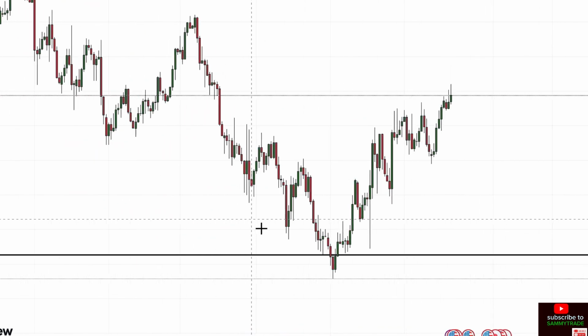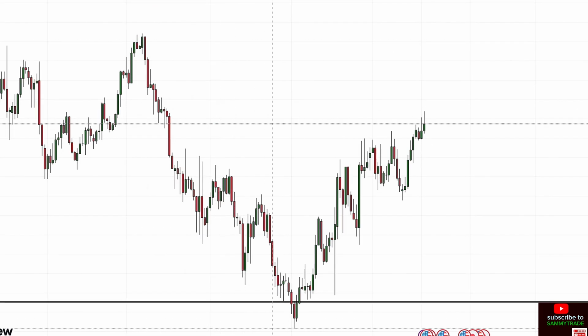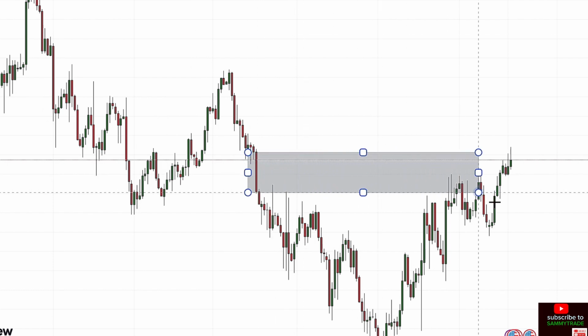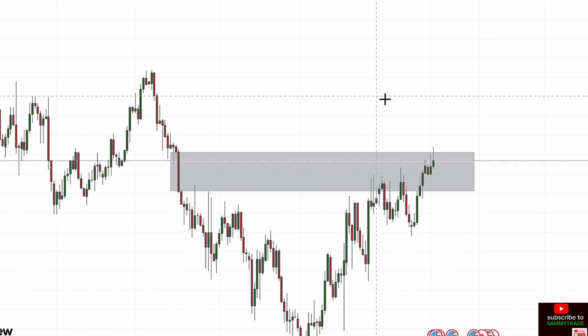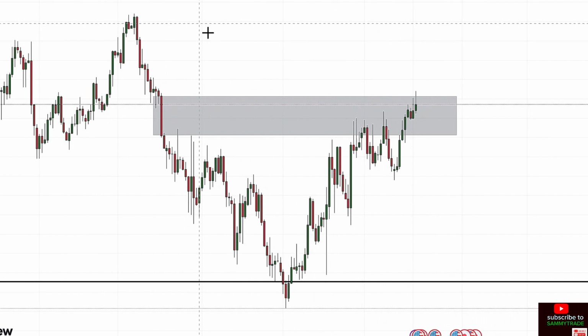Firstly, price is at our demand zone, and secondly, there are two fair value gaps I saw close to this demand zone, right here and also right here. So I went ahead spotting them out. As you can see, this trade has already played out, but I want to show you what I did from the higher time frame down to the lower time frame, so you can see how I took this beautiful trade.